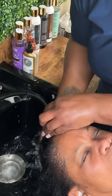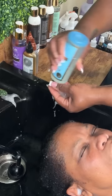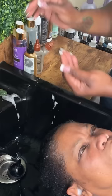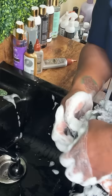It applies to any hair, relaxed or natural hair. It doesn't matter. Same thing. So what I'm going to do, guys, is cocktail the B7 with some Mended shampoo. Mended is the split end and frizz control shampoo. And then of course B7 is for volumizing and strength. So I'm cocktailing both of those and putting them on for her final shampoo.